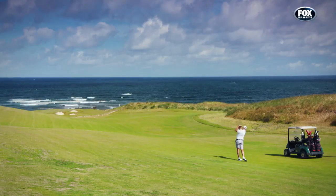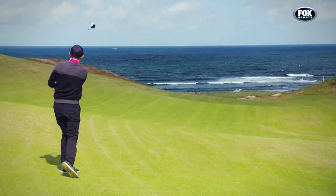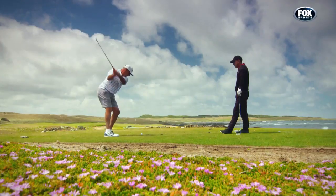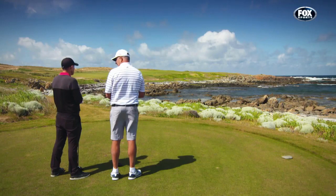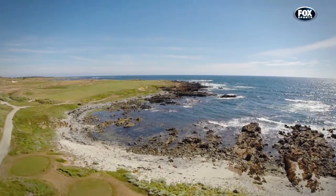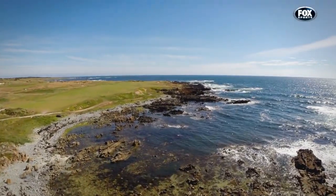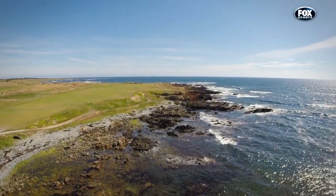What Ocean Dunes gives the golfer is the opportunity to be creative. Imagination is the key here. Being able to see new avenues to the hole is not only half the fun, it's what you need to get around the course. Graham, the designer, said that this is not a signature hole. Well, that's a matter of opinion — this looks like a signature hole. I think there are a number of signature holes here. But this is very Pebble Beach-like. You're right on the ocean, and the way it's come around the peninsula is fantastic.